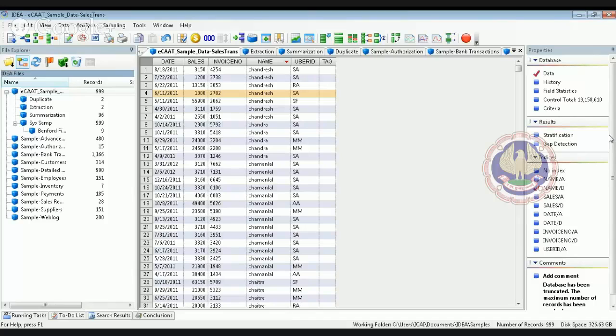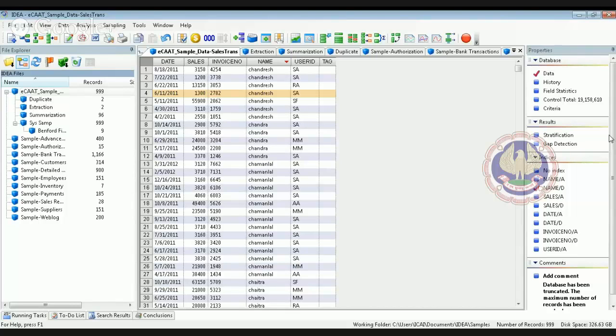We can consolidate or merge the data from different areas. Merge would mean that you can add columns from two different files. You can also append the files. You can also use the equation editor. Equation editor is similar to what you got as functions in Excel. It has about 70 or 80 functions which are commonly used. For example, one of the functions is day of the week. Now using day of the week on the date function, you can pick up information pertaining to all the transactions which happened on a specific day. Using this, you can find out all the transactions which have happened on a Sunday or on a Monday.